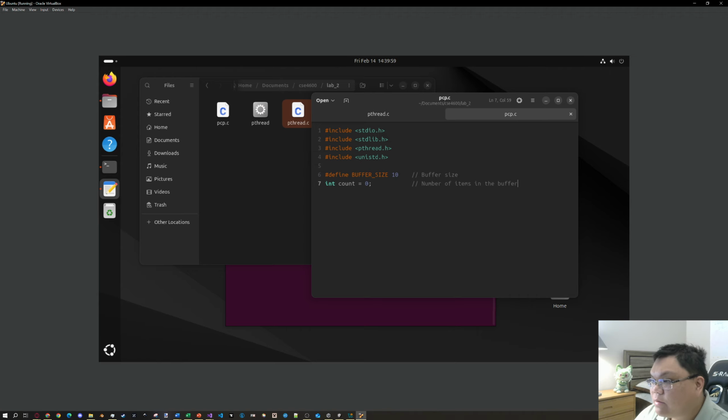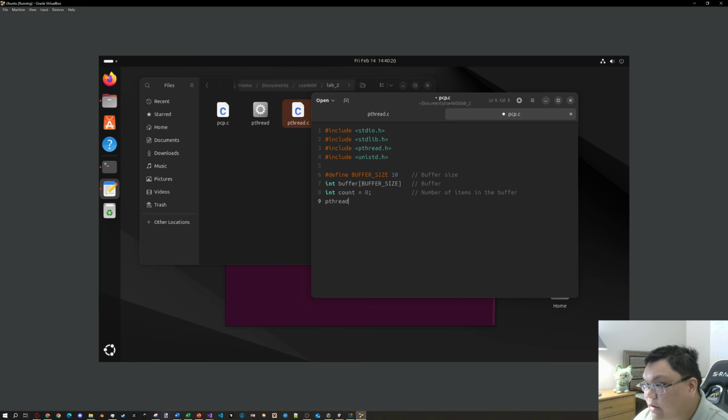This is the number of items in the buffer, but before that, we should have int buffer[BUFFER_SIZE]. This is the buffer itself.